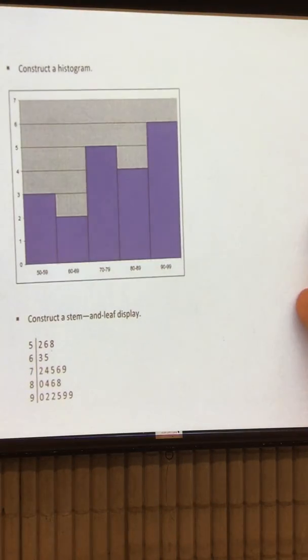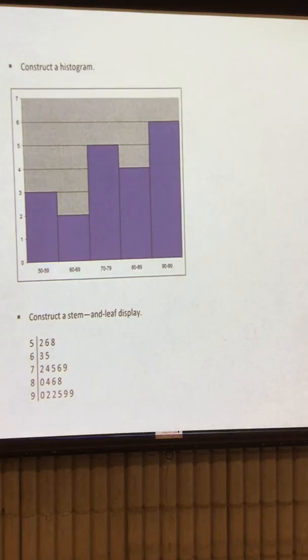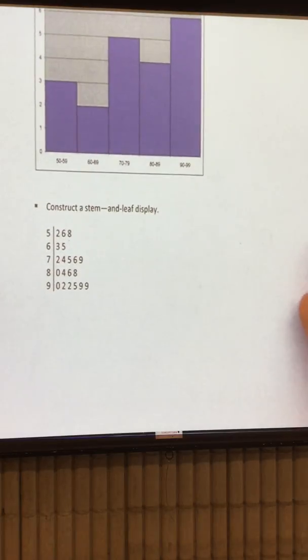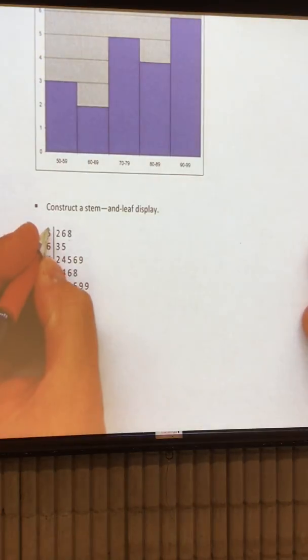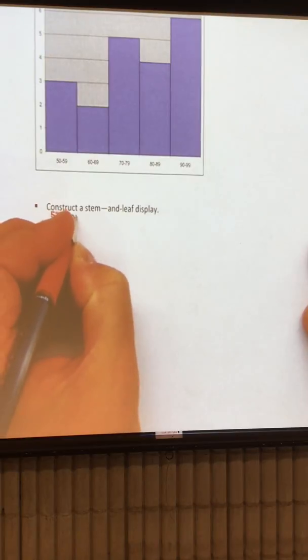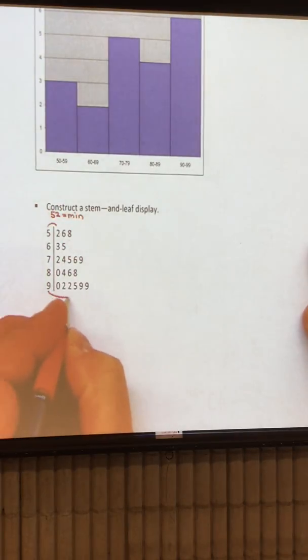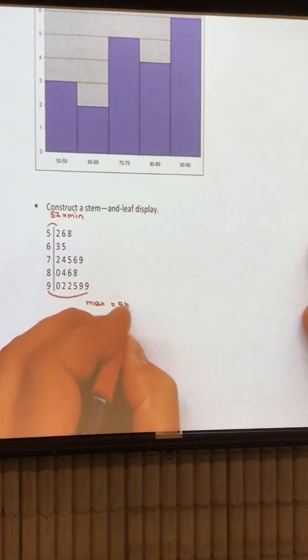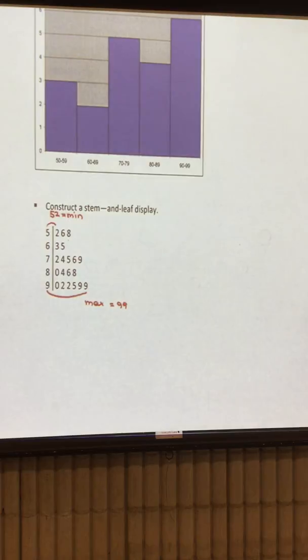And for the same problem, we have the histogram. Don't forget that the bars have to be connected for the histogram. Again, we use Excel. And finally, we have the stem and leaf display. One more time, this is 52, which is going to be the minimum observation, and the maximum, which is going to be the 99. And these are the exercises and the multiple choices for chapter 2.